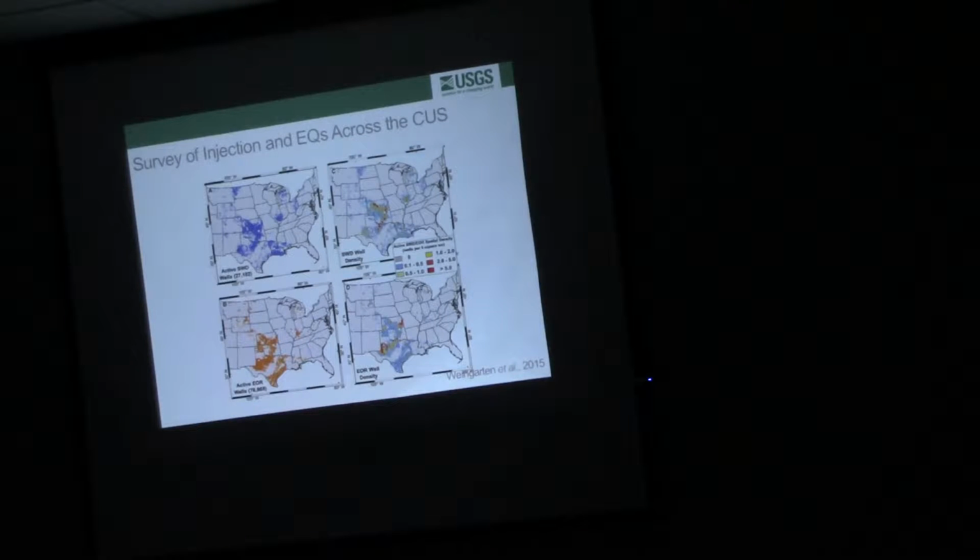And he also considered whether the enhanced oil recovery wells could be responsible. And you can see there's a lot more. There's about 80,000 of these wells in the United States. And again, the density distribution is pretty different. Where these wells are being drilled is significantly different from the disposal wells.